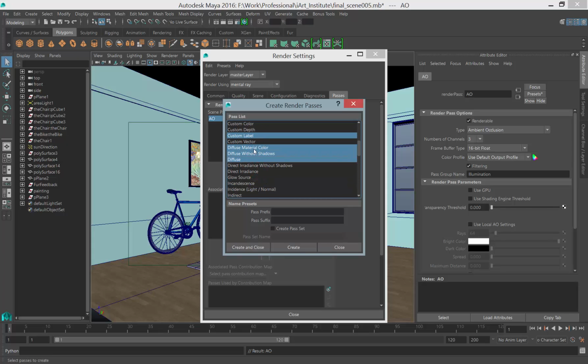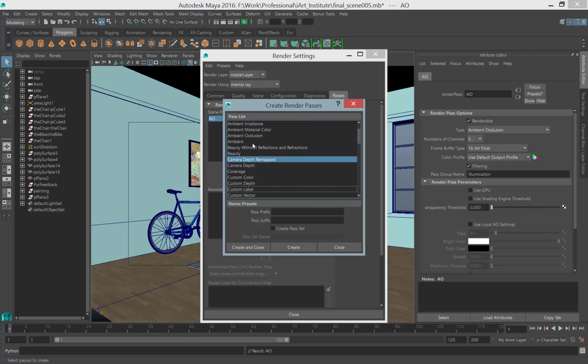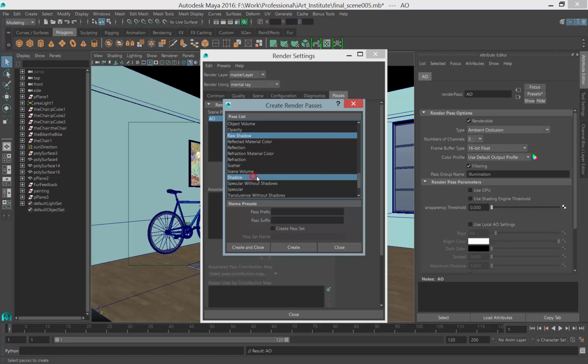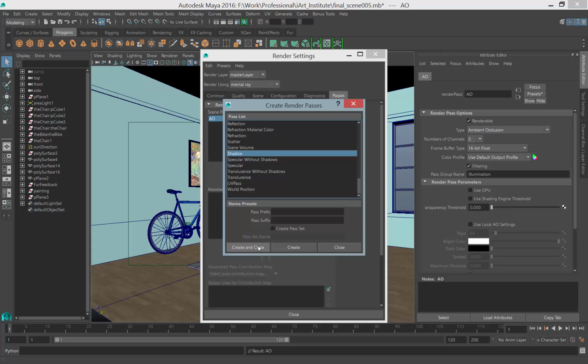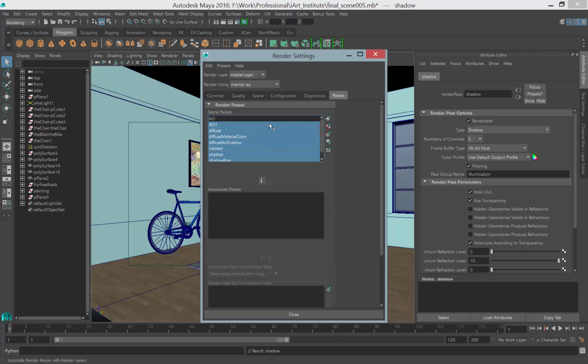So I'm just going to go through and let's select ambient occlusion, diffuse material color, diffuse without shadows, diffuse, indirect, raw shadow, shadow, and create and close. And you'll see they appear in this list here.